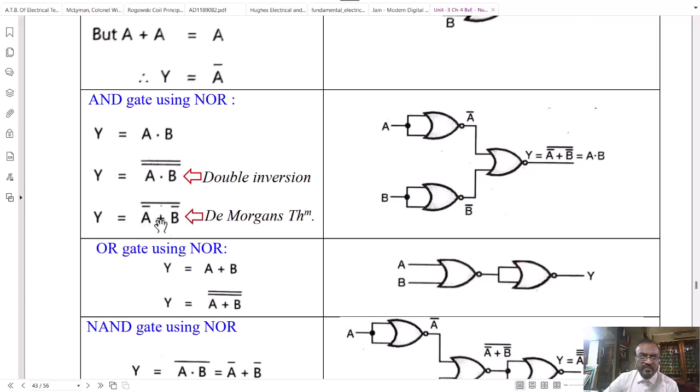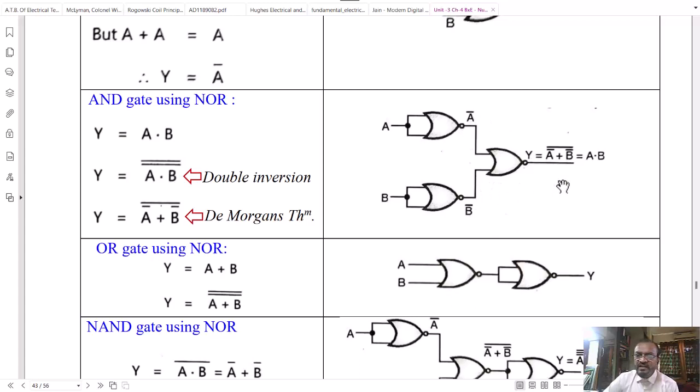Now we need A complement, we need B complement. For OR operation we need one OR gate with complement, meaning one NOR gate. So we know how to get NOT gate using NOR gate. So we short the two inputs, apply A input here, we get A complement. Here also the same thing, short the two inputs of the second NOR gate, apply B input, you will get B complement as output. Now here in the NOR gate, two inputs are there, A complement and B complement.